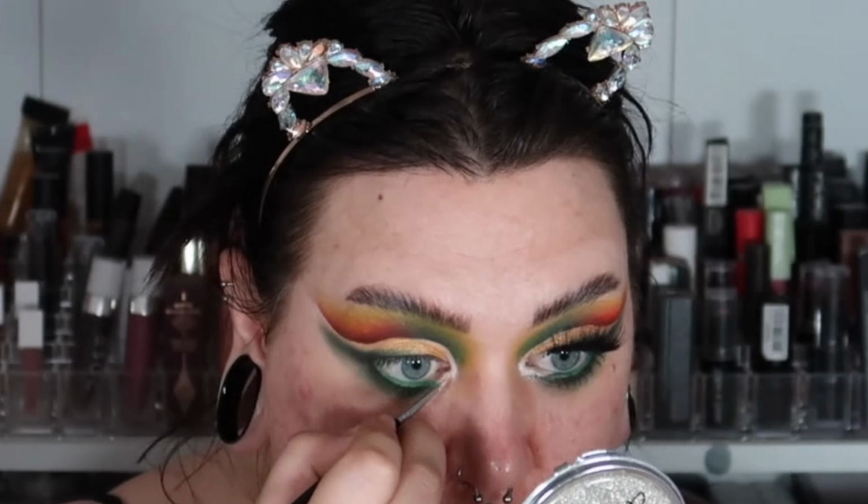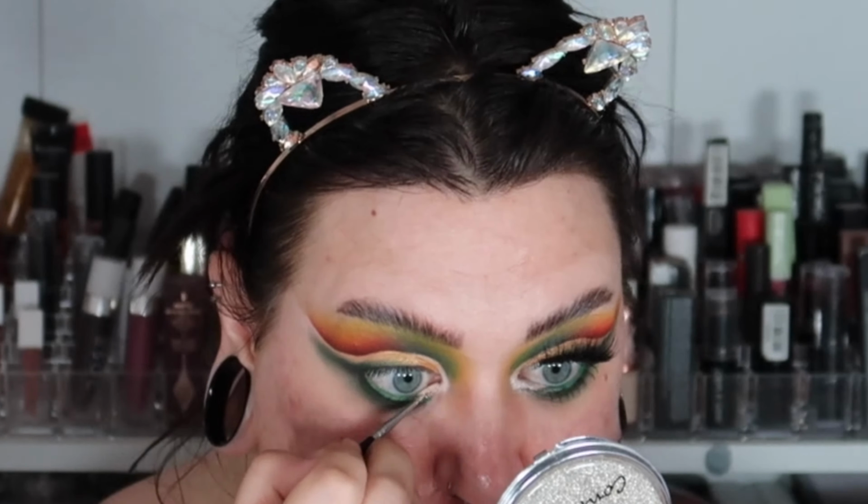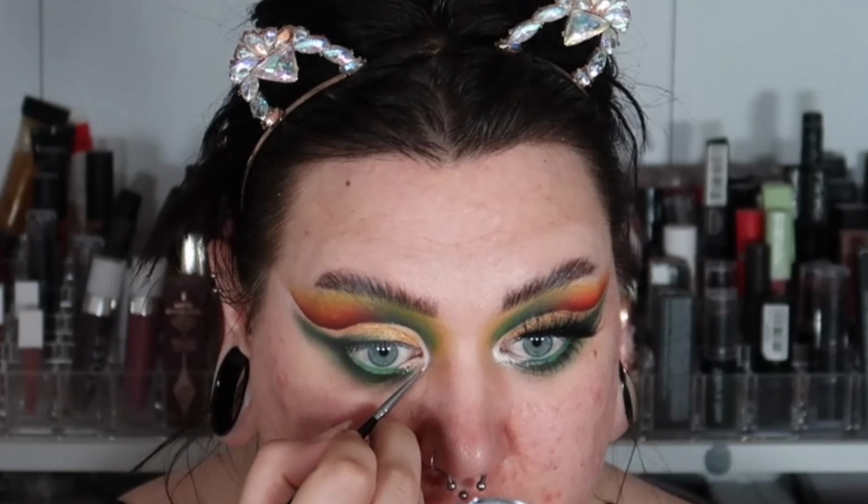I'm now going to go back into my blank canvas and a little liner brush. I'm going to pop this right on the inner part of the waterline where I didn't put any green. And then you can see this cut crease shape that I created on the inner corner. I'm going to connect it up and swing it up. Again, I'm creating that fake inner corner.